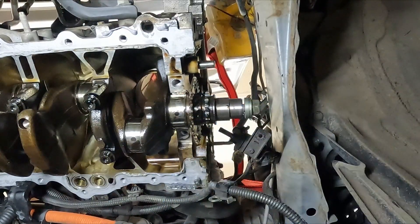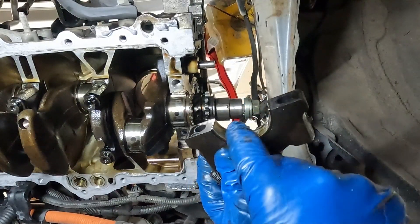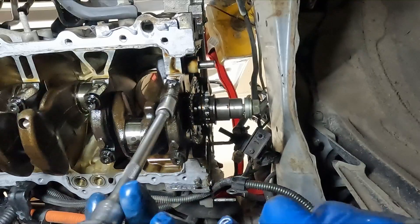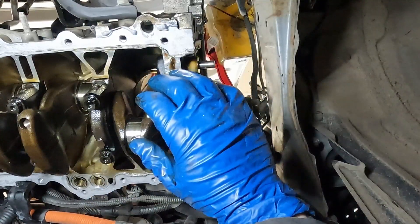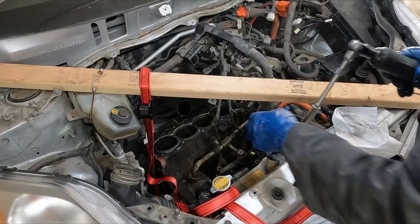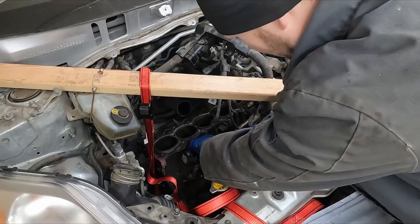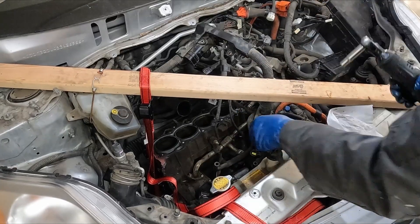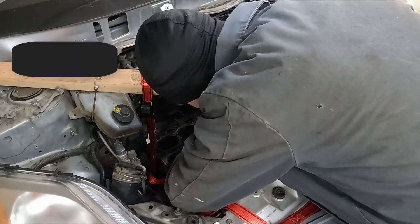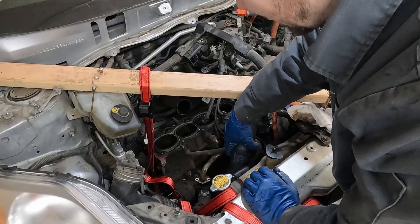Then you would just do that to all the rest. Put our new bearing in our cap — you always want to lay it in the cap dry and then lubricate the inside — and just put it on. Then we would torque it down. We'll take care of the torque specs when this block is on the bench. I'm going to take this heater hose pipe off — 10 millimeter. There are a couple of brackets, one here on the front. We have our oil pressure sensor connector and a bracket for our AC compressor wiring harness, 10 mil. Take our big harness off of the wire harness retainer.